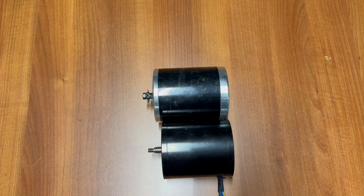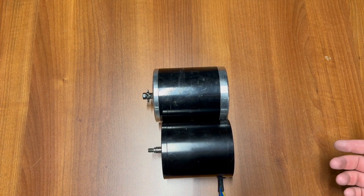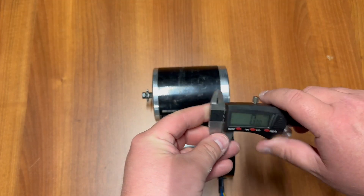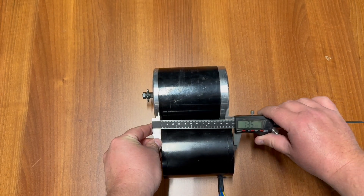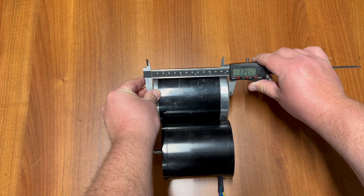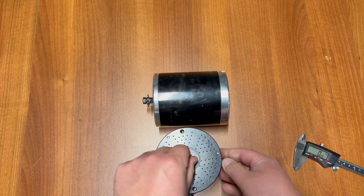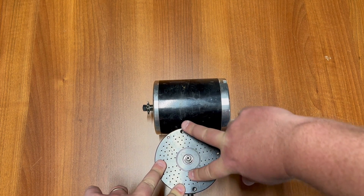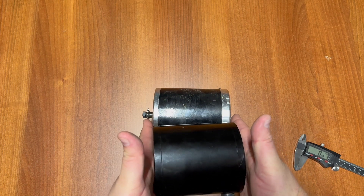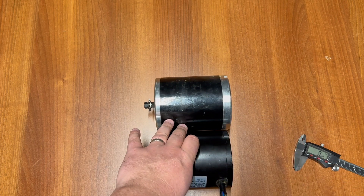Here we have the stock Buramax motor and the Mi 1020. You can tell without a measuring tape that this one is more narrow than that one, but for the sake of science, let's take a measurement. The stock Buramax measures 120 millimeters in length, and the Mi 1020 measures 134 millimeters. The way this motor mounts — with bolt holes on the side of the frame — means the swing arm brackets hold it in place, so we won't be able to put a larger motor in there. That's exactly why we made this custom low-mount swing arm.